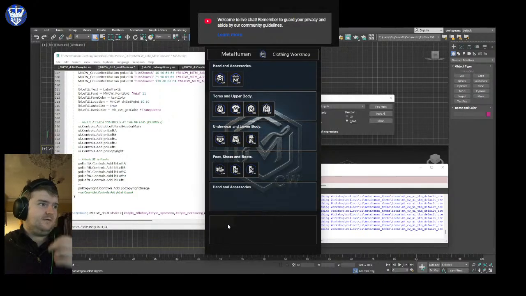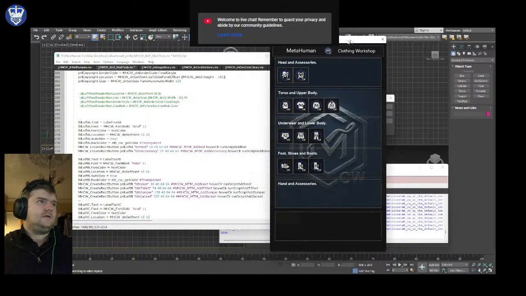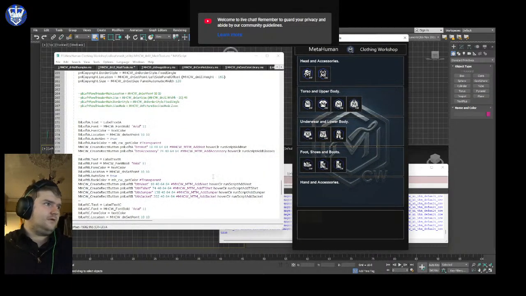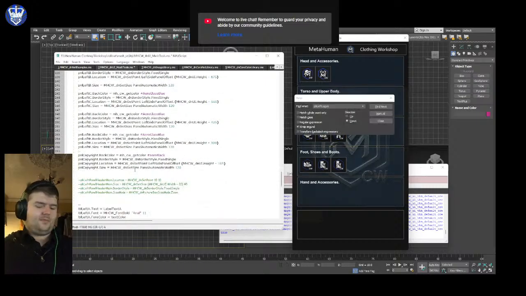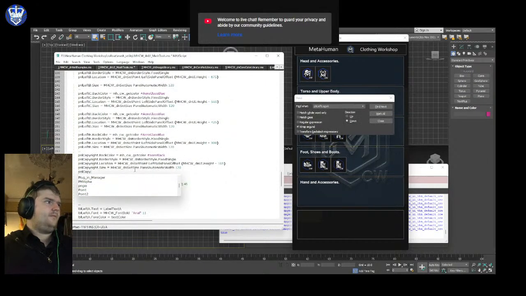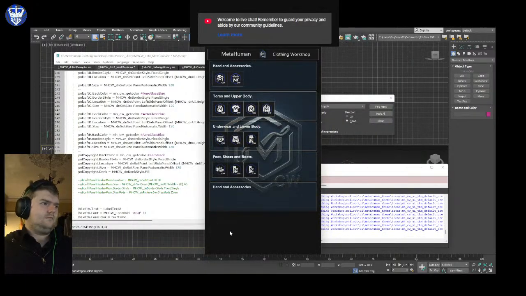Right, there we go. Okay, so it's added the image. Now what we can do is go back up here and adjust the properties. Oops, wrong one.